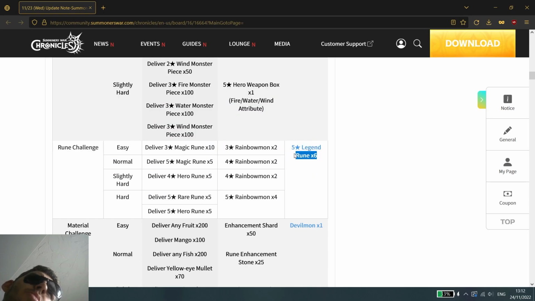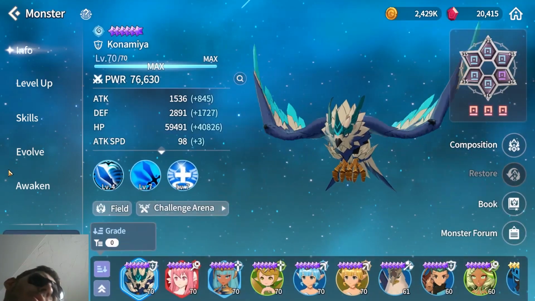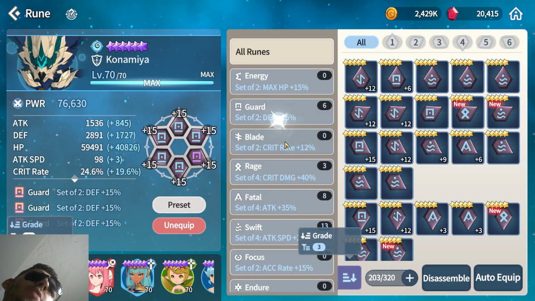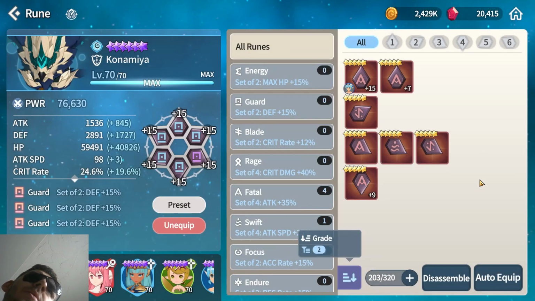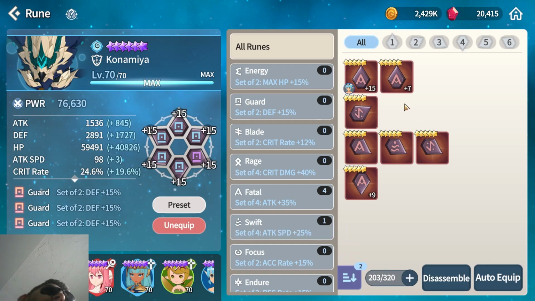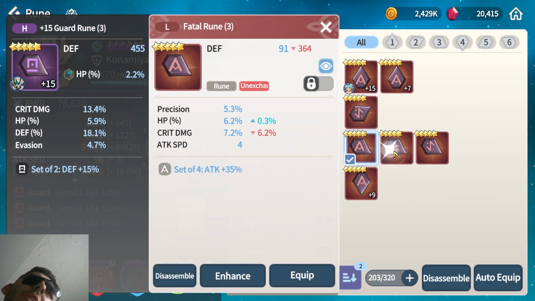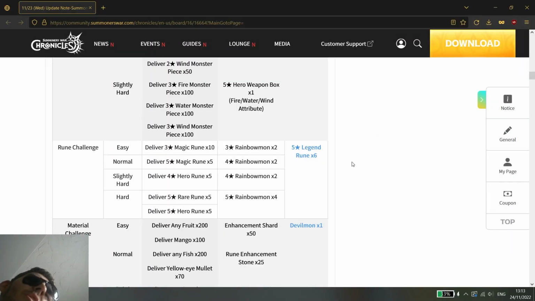Now this reward should be pretty good compared to the rest. 6 legend runes. I know the legend rune drop rate, if you farm for example level 14, is pretty low. And I only have a few legend tier runes. Let me try to sort them out real quick. So I've been farming a few dungeons at level 14 for like, I'd say 100 entries each. And this is all of the runes of legendary quality that I can show for. So it'll definitely be a very good addition to your progress.